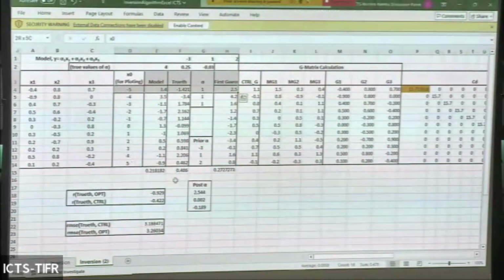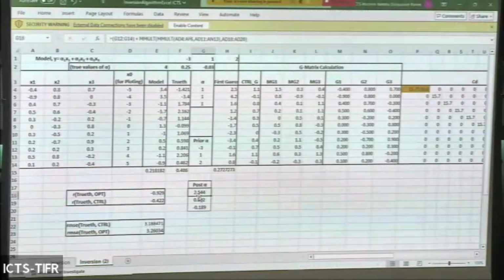As per this, my posterior values are these. They are not equal to the real values, but somehow very close to them. If you use these, the model might be okay. So let us see that. I have to put these values in place. 2.5. Can somebody note these values and let me know, because I'm going to change them.